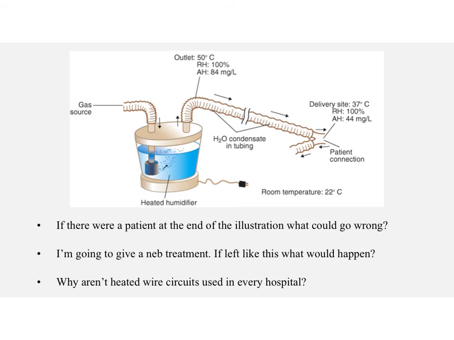So let's say that I need to give the patient a nebulizer treatment, and I don't change the circuit, and I just put the neb cup right here. And there are medications in there. So if I'm giving this neb treatment and I left it like this, what would happen?